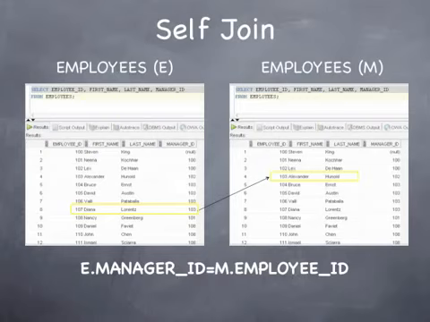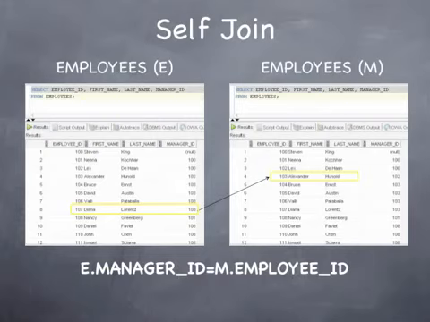Imagine that the first version, that is called E, contains employee information, and the second version, that is called M in this example, contains the manager information. We know that an employee's manager ID is equal to an employee's employee ID. Here, what we have written is a condition that goes as E.manager_id is equal to M.employee_id.